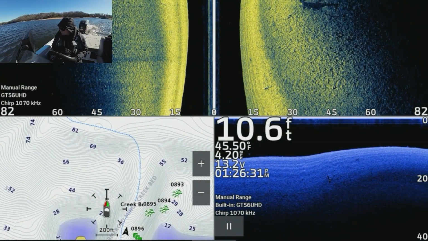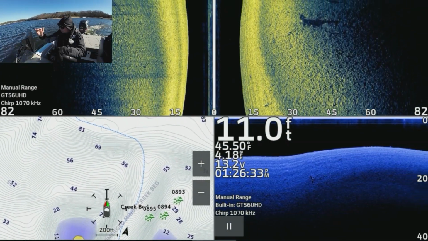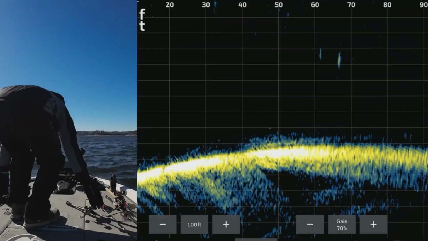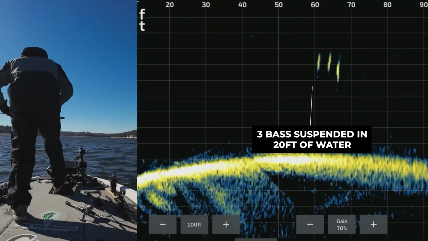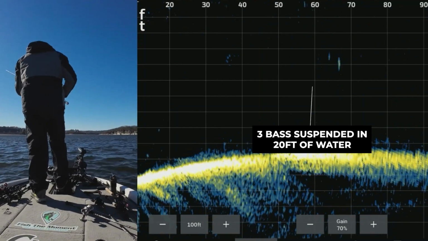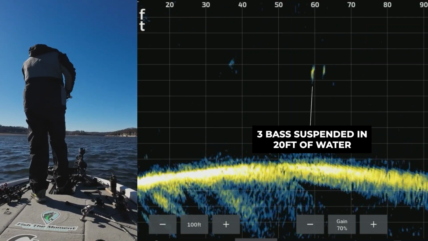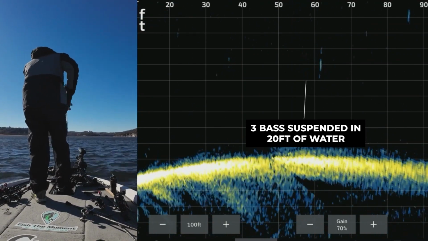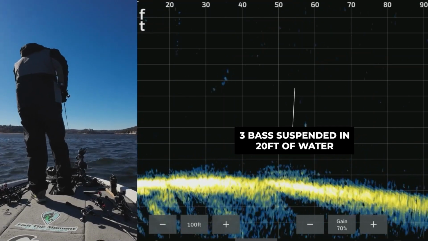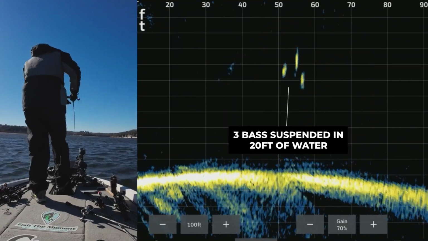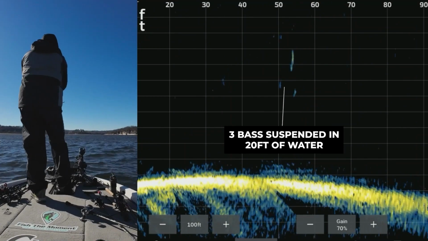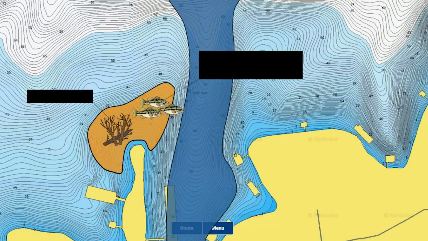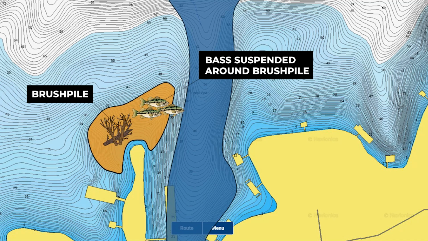So the best way to approach these areas is to look for spots with brush piles with a few dots scattered around the point, then get up with your forward-facing sonar and start casting around the area looking for small wolf packs that might be suspended up off the bottom or setting up tighter to the bottom. Almost immediately, I started seeing isolated wolf packs of 3 to 4 bass that were setting up around these points. In addition, they were pretty close to those brush piles, but not really in the brush piles.